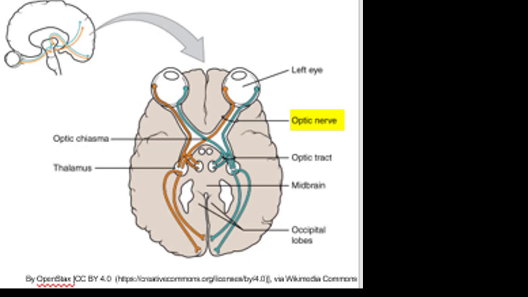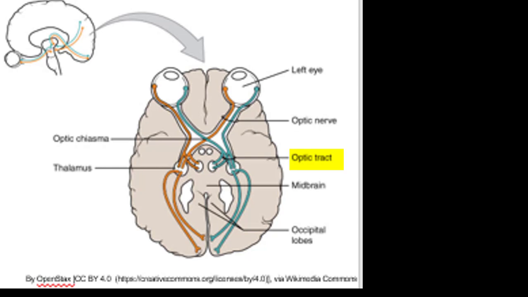Now, the optic nerve is called a nerve when it's in the peripheral nervous system. So at a structure called the optic chiasma, the right and left optic nerves cross over and then enter into the brain. So these are the same axons that were coming off the eyeball and that are now going into the brain. But because the axons are now in the brain, we no longer call it the optic nerve. It's now called the optic tract.